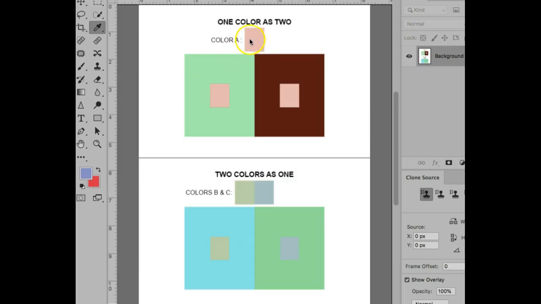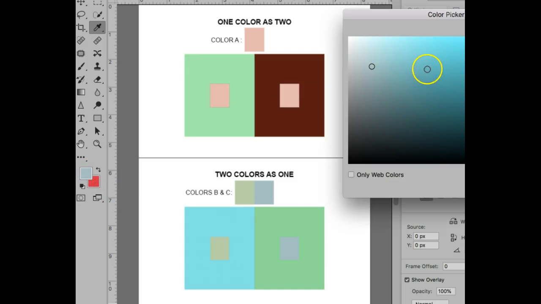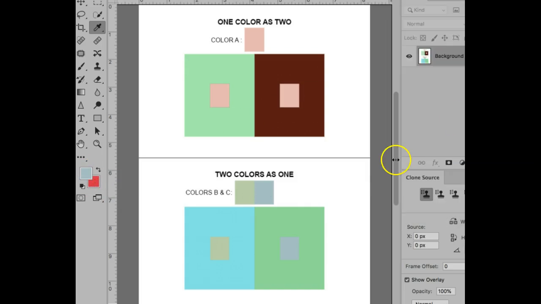Okay, Gabrielle. Okay, two colors as one, two. I think this is looking really good. This is definitely quite a lot lighter, which is awesome. And it also looks maybe a bit more saturated. And this looks a little bit more muted and quite a bit darker. So that looks really good. For two colors as one, these are good colors to choose. So this is a muted green, and a muted sort of teal color. Very good colors to work with.